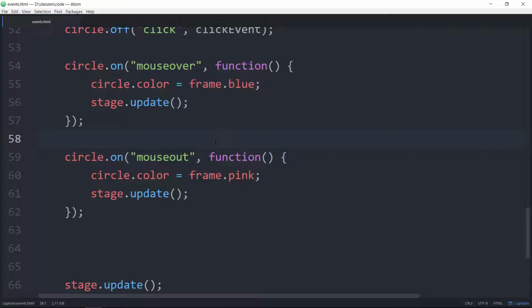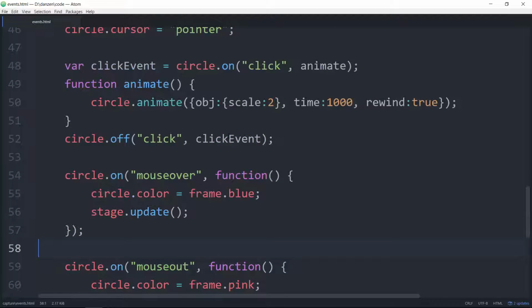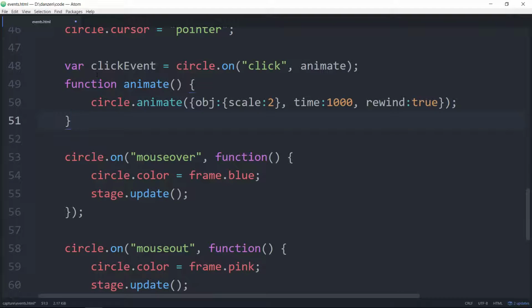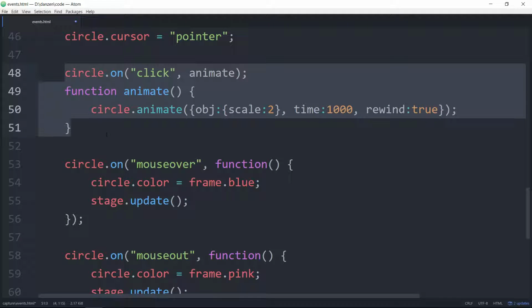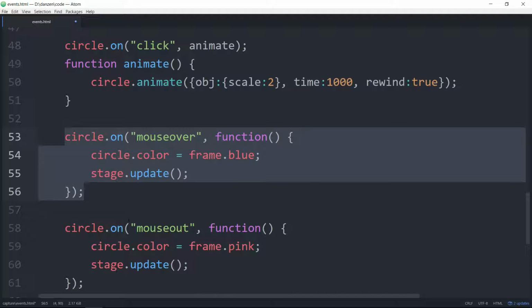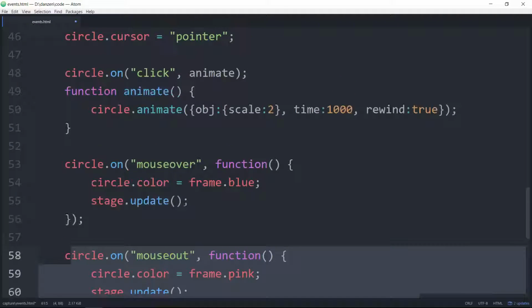Okay, more about events. Well, how about more about that event object? That looks intriguing. What is all that about? So I'm going to not remove the click event. Whoop, whoop, going in backwards. Okay, so we're back to normal, just a circle. We're clicking it. We've got the mouse over on it, and we've got the mouse out on it.